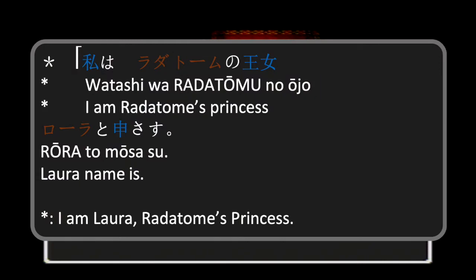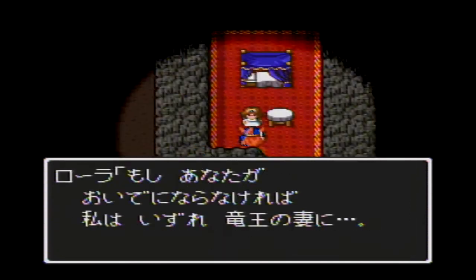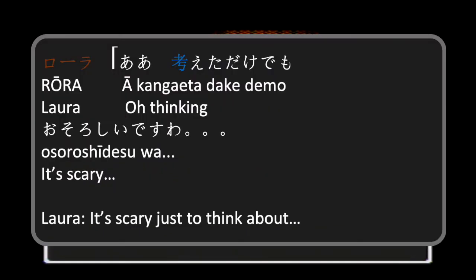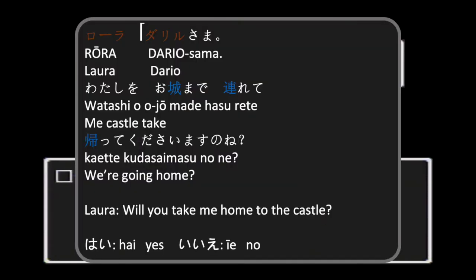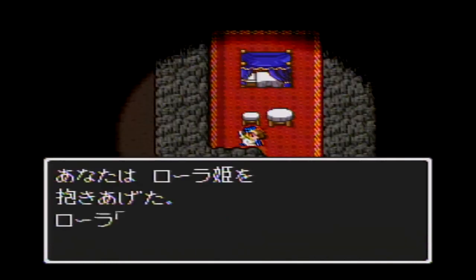And now our damsel in distress does appear to, in fact, be Princess Laura. So let's, I guess, see what she has to say, and then get her back to her loving father, and hopefully get some kind of nice reward in so doing. And Princess Laura apparently does not like to walk, so we're going to carry her back to the castle.